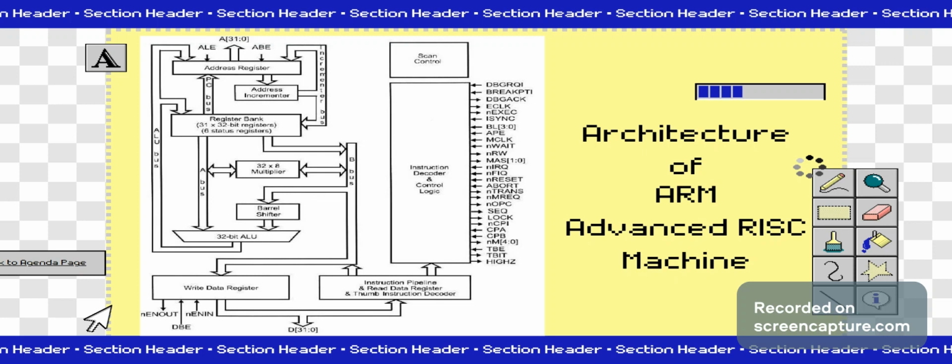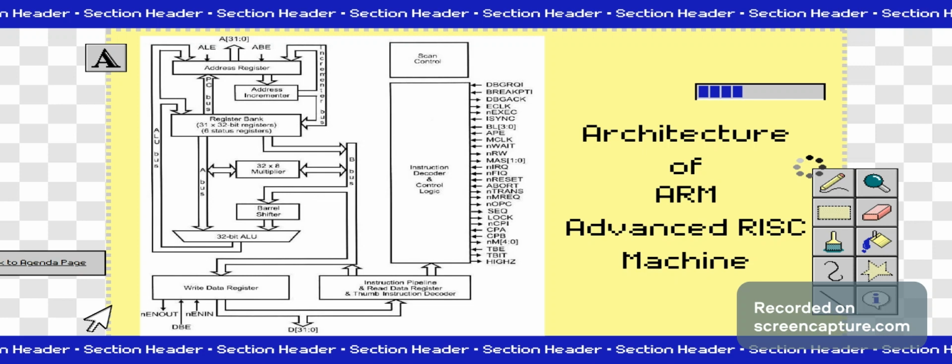And ARM processors often include caches to improve memory access speed and power efficiency. ARM architectures are known for their power efficiency, making them suitable for battery-powered and energy-conscious devices.